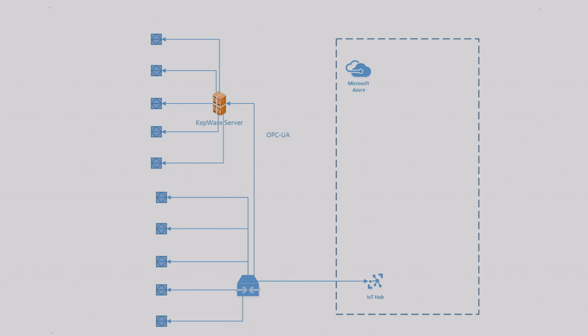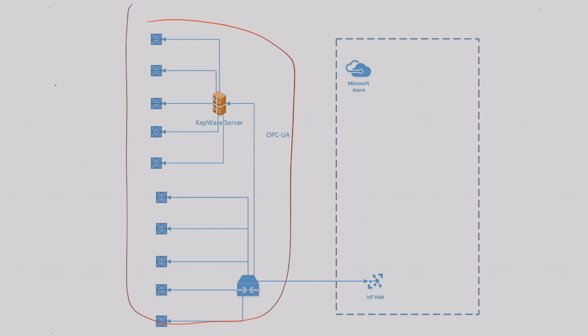Quite often you use something like Kepware, which is one of those companies that has hundreds of drivers for all these funny PLCs and all these funny combinations. They talk to the PLC on a server, a physical real server that we know, somewhere in the factory. And then we can tap in through OPC UA. So we don't have to tell Kepware to send the stuff to the cloud. We can actually tap into Kepware. So this part, the hard part, either we've got the solution or we've got a partner who does the solution. We've also got partners who do hardware gateways, who talk those industrial protocols. And then all talk to IoT Hub.